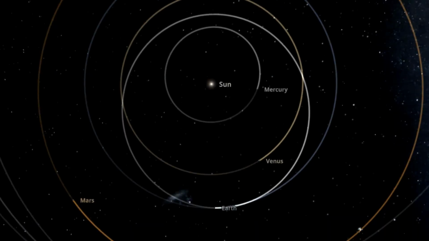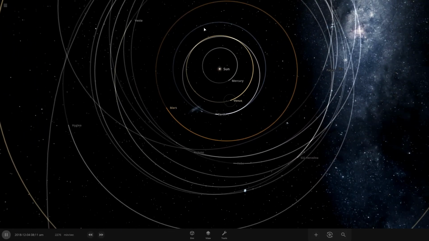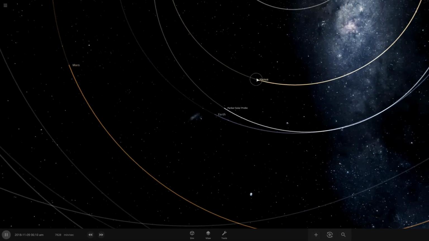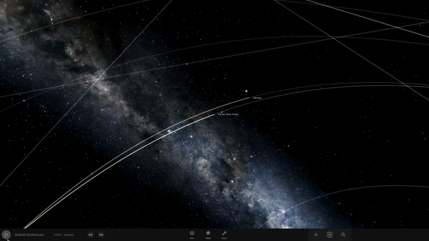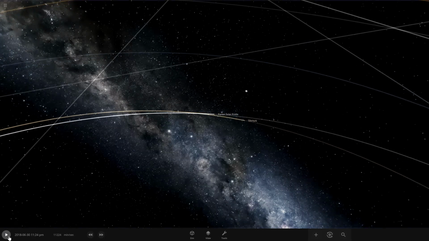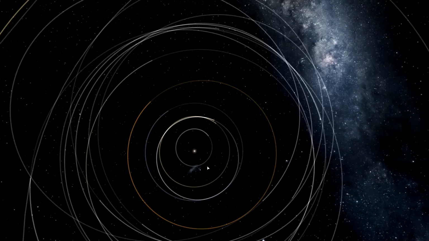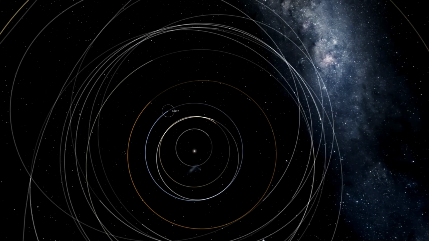But if we make sure that we're heading the right way, as you can see, once we leave the Earth's sphere of influence, we will end up on a trajectory that perfectly matches Venus's orbit, perfectly lines up, and as everybody who's played Kerbal Space Program knows, it'll take a bit of time for us to get to Venus, but eventually we will catch up with Venus, and if I had any way of precisely maneuvering this thing, we would have got a Venus encounter. But as you saw, only 3 kilometers per second on top of our orbital budget, which is super cheap. Not even really that much more than getting to the moon. If you can get to the moon, you can usually go interplanetary, because it's not that much more than lunar delta V.